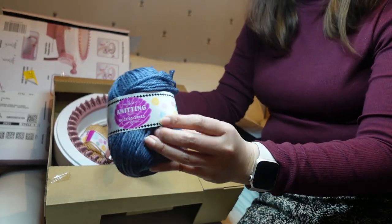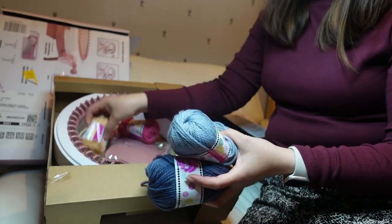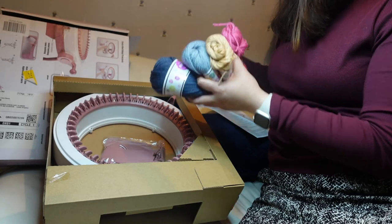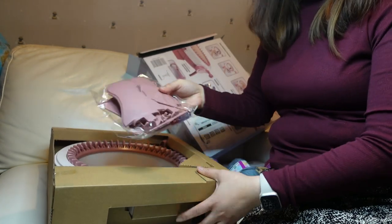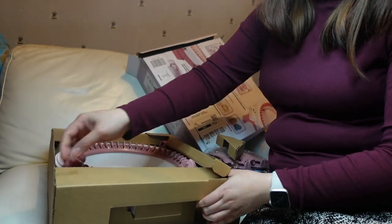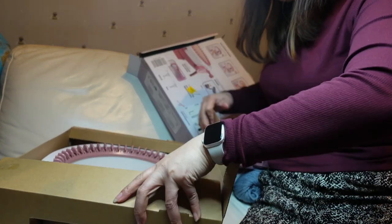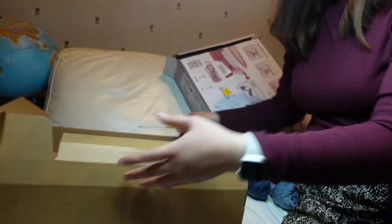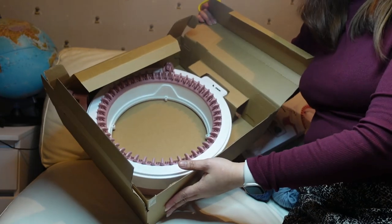So, knitting accessories. As you can see, there is a navy blue, a gray, a light brown, and the pink one. Let's see. And then this one, I think it's the pink. Where's the scissors? Okay, so as you can see, there we go. So this is what you see.